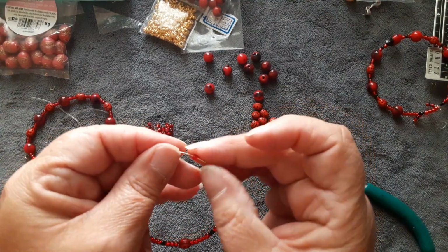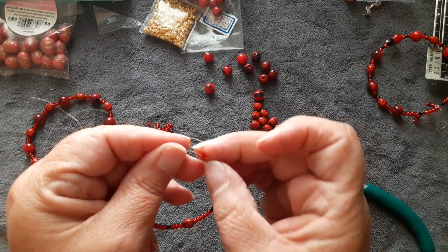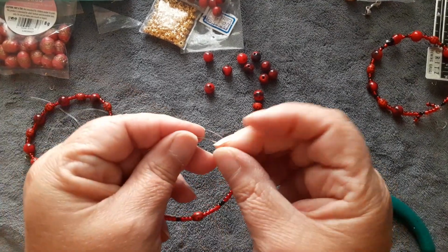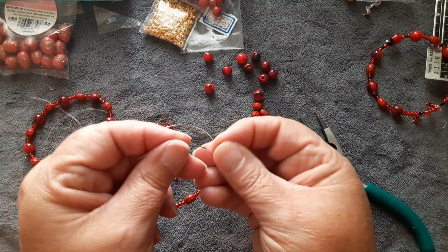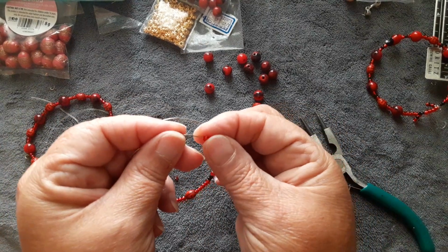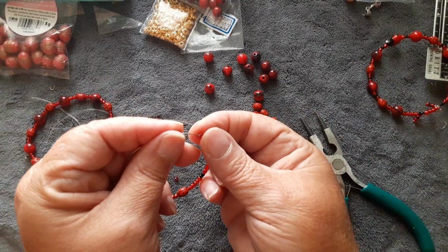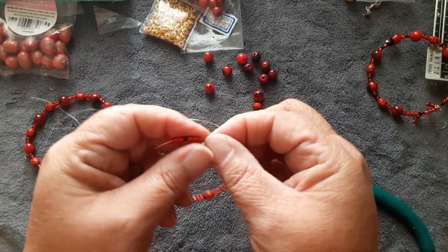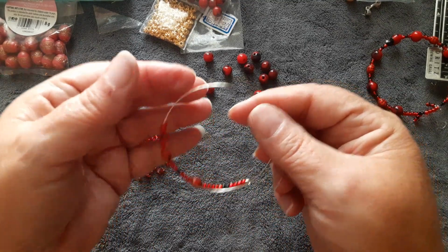And 1, 2, 3, 1 more black, 3 more red, 1, oops, 2, 3, and that takes me about a third of the way around.